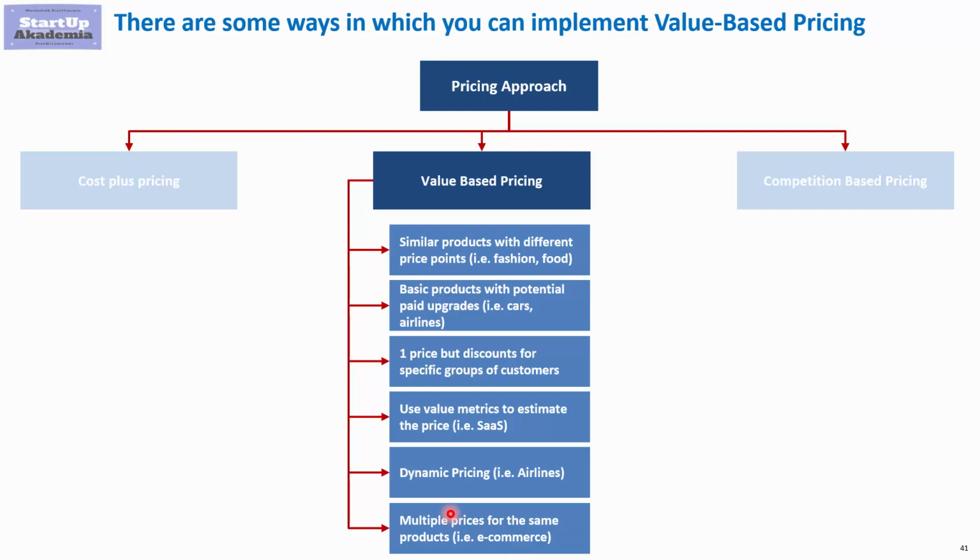This approach assumes that customers have different value in different places. The guy in the retail store does not care that much about the price. He values convenience and he wants to get his product fast as well as to be able to talk with the sales rep. The guy buying in an online store, on the other hand, is more concentrated on getting the product at a lower price. The third group, so people using price aggregators, don't care about the brand of the retailer at all. They are just looking at the cheapest possible way to meet their needs. So in other words, for them, the value of the brand is zero. So you have to obviously provide them with a cheaper price.